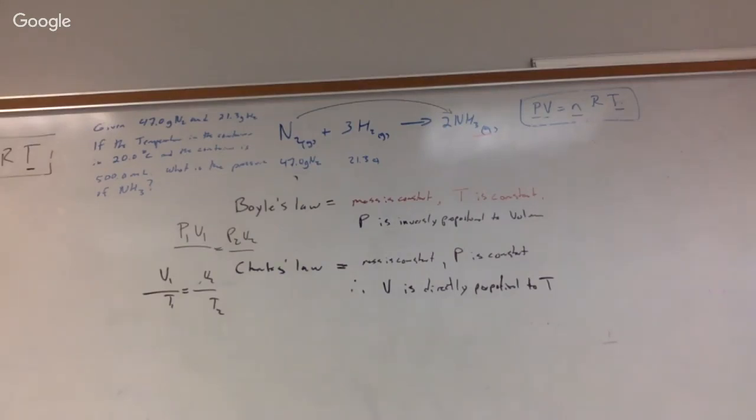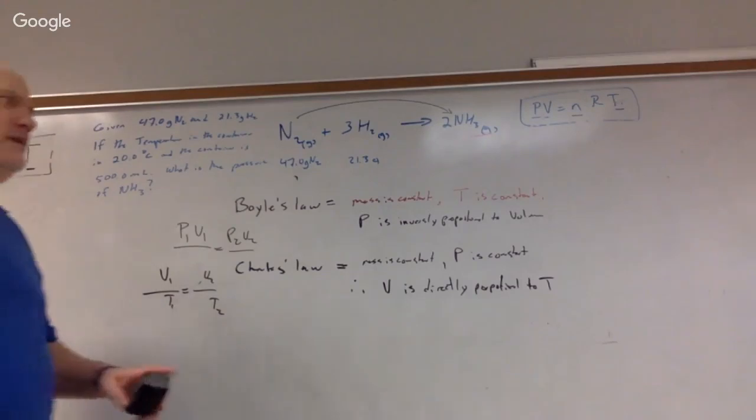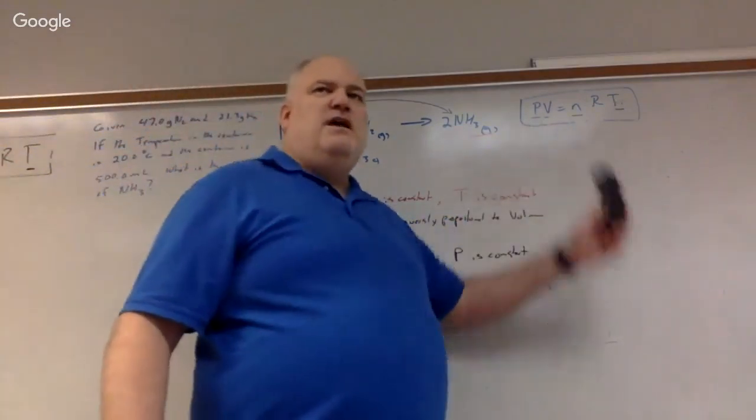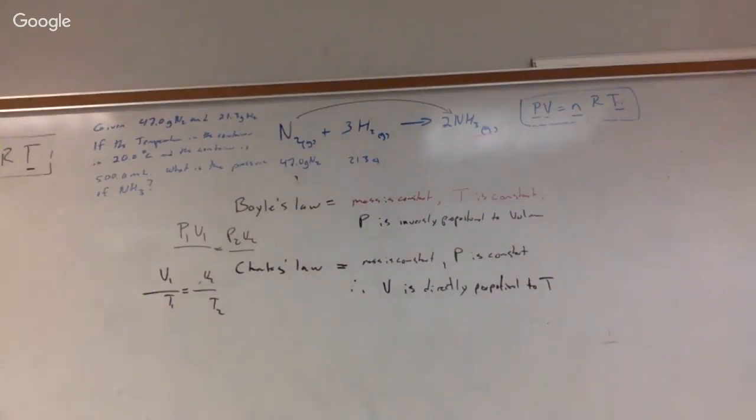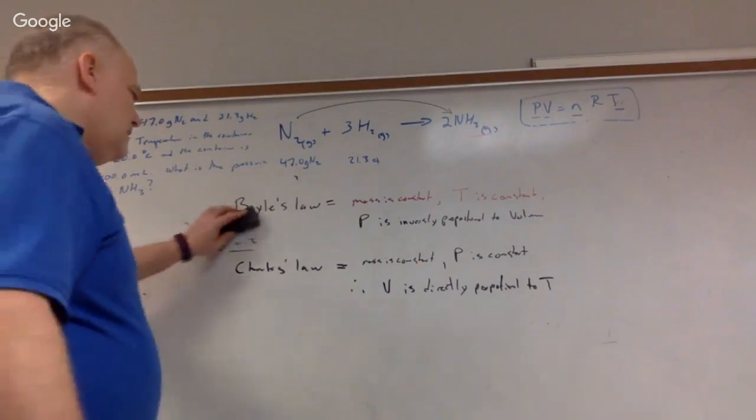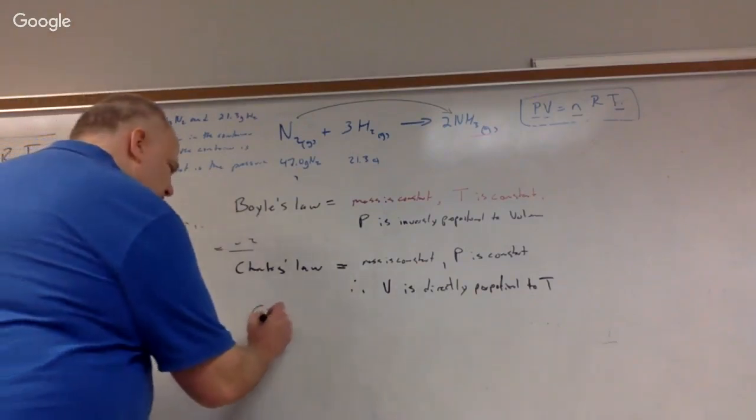Are you with me? So really all you need is you need to know what the combined gas law is, and then you need to know what side each of the variables is on, and you can tell me the relationship between all of these things. Lastly, Guy-Lussac's law, which is actually spelled Gay-Lussac.